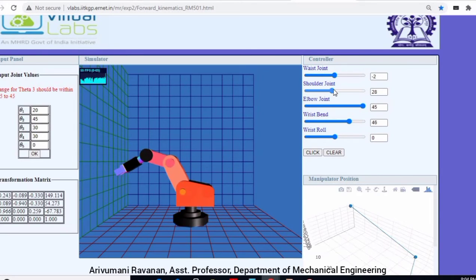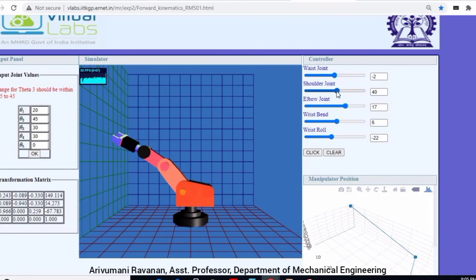and the shoulder joint is up to 130 degrees, that is limited to that position, and the elbow is maximum about 90 degrees. 90 degrees means in both directions. And the wrist pitch is about 90 degrees, that is, clockwise and anti-clockwise directions about 45 degrees, and the wrist roll can roll up to 180 degrees, in both clockwise and anti-clockwise directions.